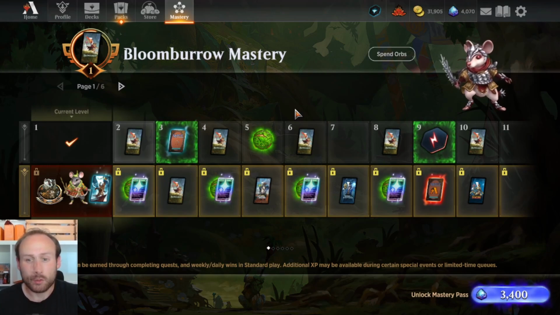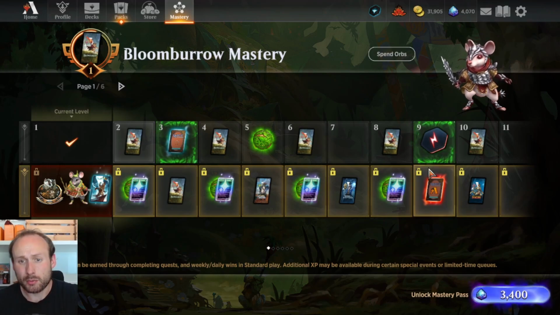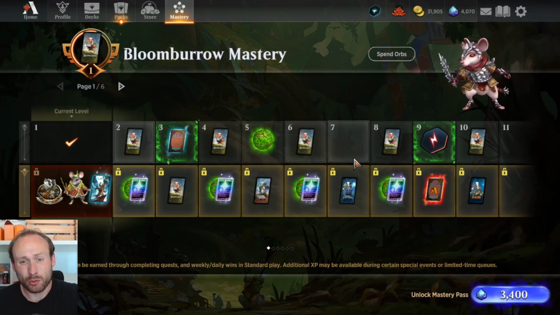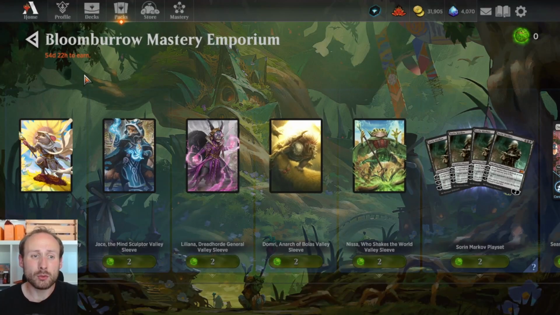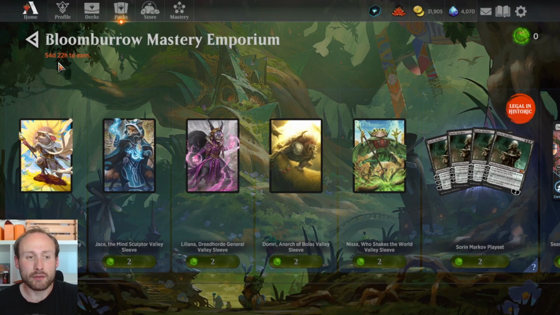And if you want to see how much is left, if you're not sure if it's worth buying the Mastery Pass now, depending on how long you've got and how many more levels you have to complete, you can always click on Spend Orbs, and it will tell you up here how many days we have left until the Bloomburrow Mastery Pass expires. So that will run.